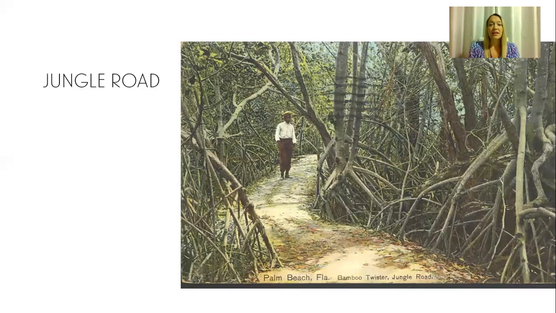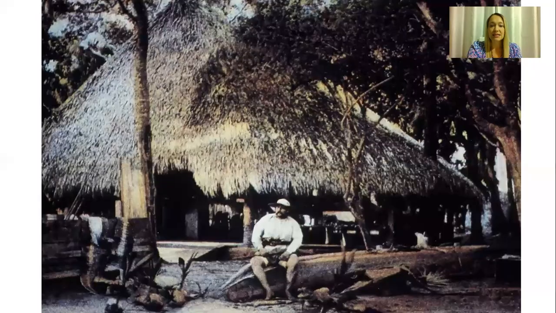Now I said that the hotel was kind of like an all-inclusive, so guests had to be able to have some sort of entertainment because they didn't have Disney World to go visit. So one of the ways that the guests were entertained when they would come down to stay at Flagler's Hotel was by going on an excursion on Jungle Road. So for 25 cents, guests could pay to have a guide take them along Jungle Road. They would stop and have tea and lemonade halfway through. And at the end of their trek down Jungle Road, they would end here. Now, does anybody know what this is?